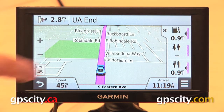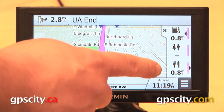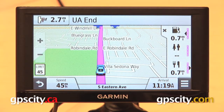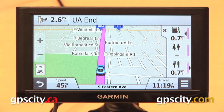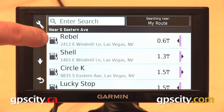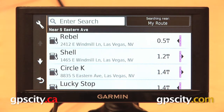What this is saying right now is that there's a gas station coming up 0.8 miles on the left side of the road, there aren't any rest areas coming up, and there's a restaurant coming up 0.8 miles on the right side of the road. Now it's 0.7 and those distances are going to change as we get closer and closer. You can select any one of these categories and that's going to generate a list. So we can see here Rebel Station 0.6 miles on the left, Shell 1.3 miles on the right, Circle K 1.4 miles on the right.